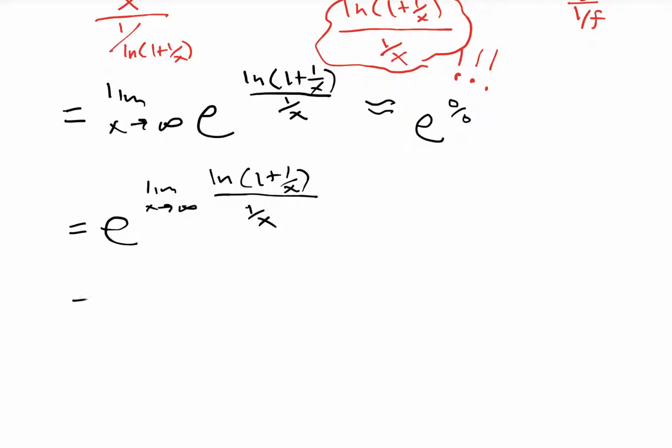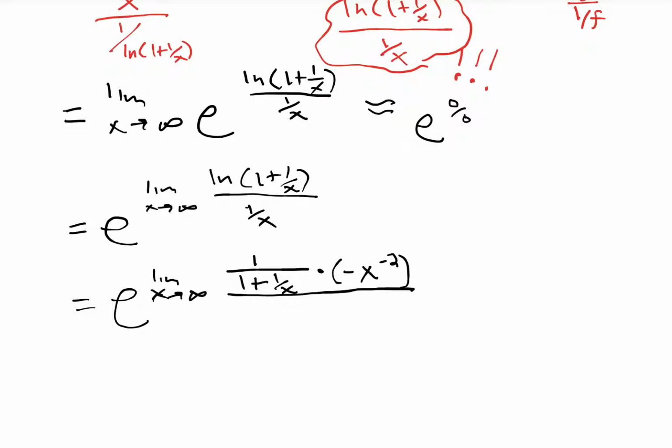I will go ahead and apply L'Hopital's rule to that function. If I do that, I will need chain rule up top. The derivative of the natural log function is 1 over the inside of the log multiplied by the derivative of the inside, which the 1 drops off, and we're deriving x to the negative 1. So that'll be negative x to the negative 2. I still have to go back and derive my bottom function, which is effectively x to the negative 1. Well, power rule says that will be negative x to the negative 2.